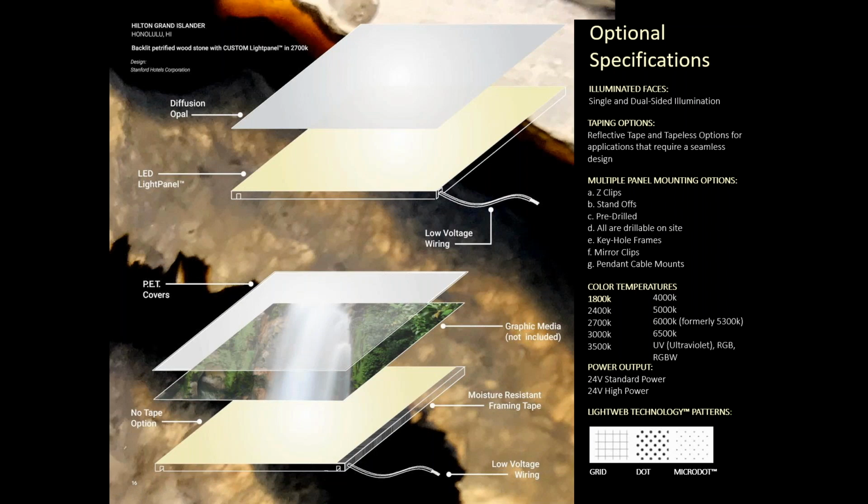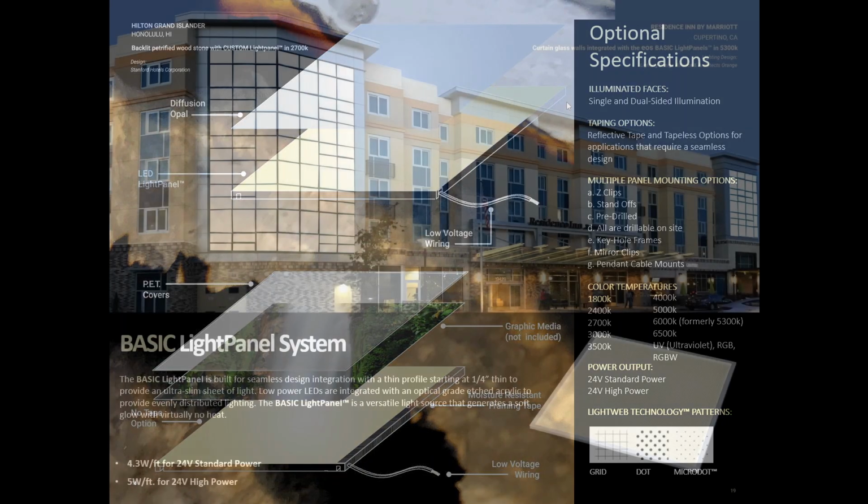And we have a couple of different etching patterns that we use. Our grid pattern is going to be our workhorse. If we know that we're backlighting something, we don't want to see any lines through it. For graphics, for instance, we'll use our dot pattern. If we're going to use our frosted diffuser, we use a dot pattern as well. But your project manager will go through and evaluate, what are we backlighting? What's the application? And determine which pattern technology works best for your project.